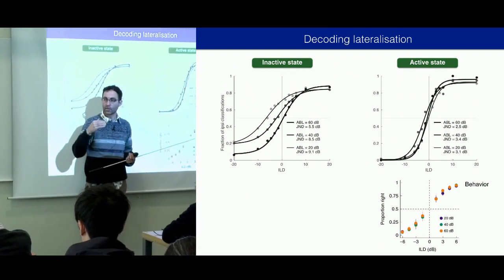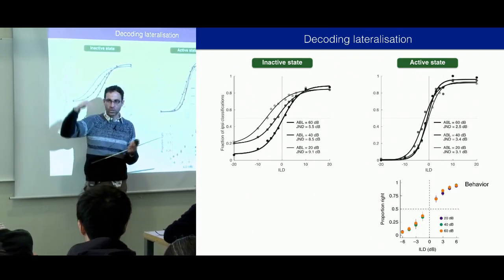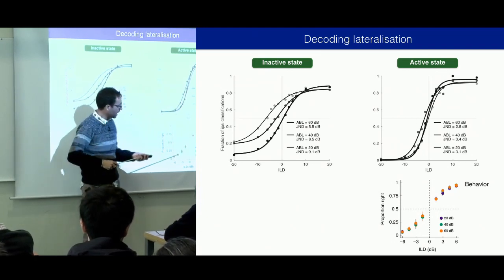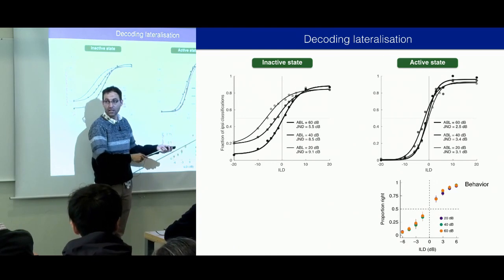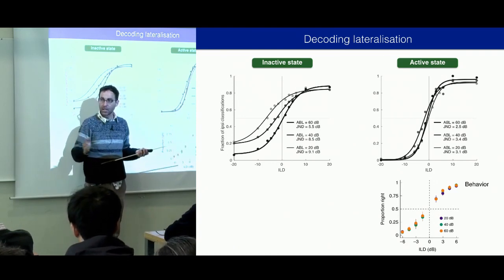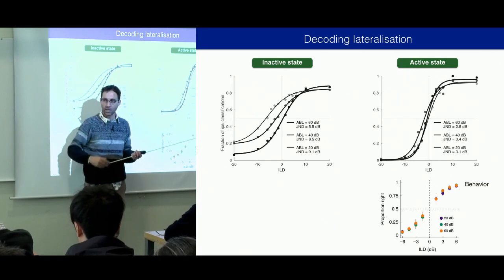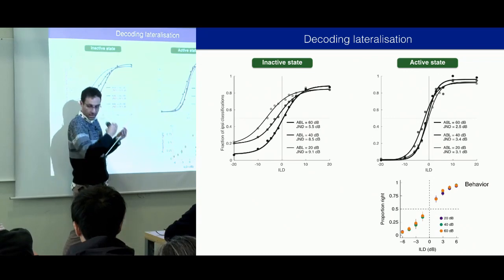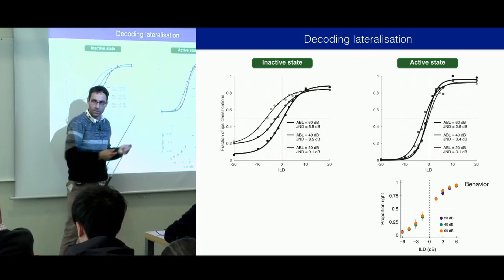It's a computational property. It has to do with the activity crossing a bound, but there's no neuron in the system that has this property, that has the same tuning regardless of overall intensity. Not even at the population. There's no decoder that has the invariance. It's a computational property. And here we see that the invariance is there at the neural level.